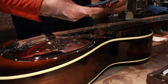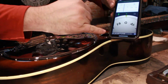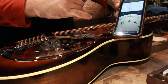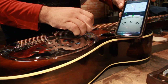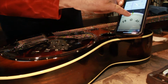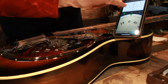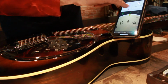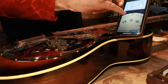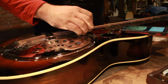I've got a couple different tuners around the shop, but on my phone is this Clear Tune tuner, and I love this thing. It has a dial in the middle here that will light up green when it's right, and then this one up here is real sensitive and specific, and you can see where that red line is. I think I'd probably focus on this the most, though. Anyhow, I'm going to just make sure I tune it all the way.